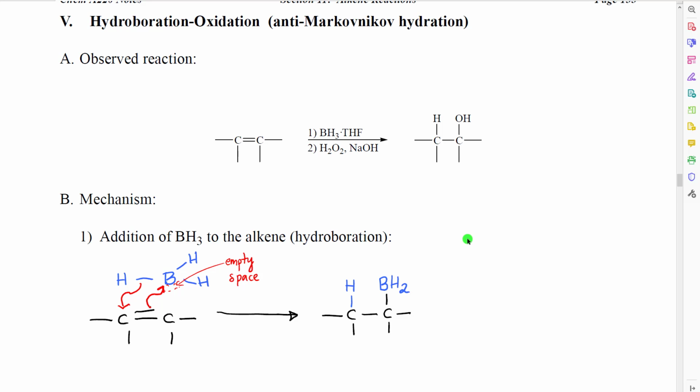Our third hydration reaction is called hydroboration oxidation. This was also discovered in the 1950s, and as a result also has a name which describes the structural changes that occurred during the reaction. In this reaction, we start with an alkene, and we first treat it with BH3, which is called borane.